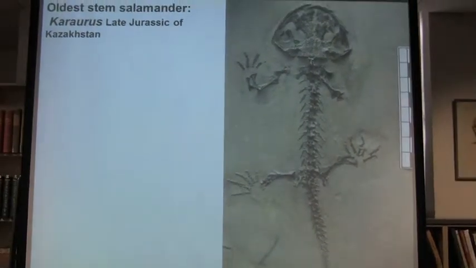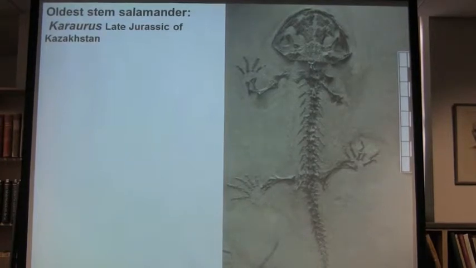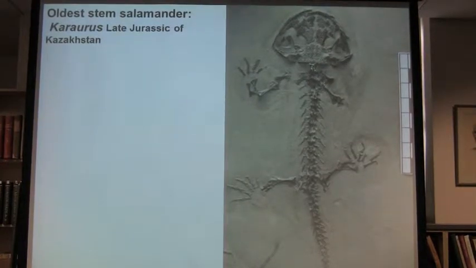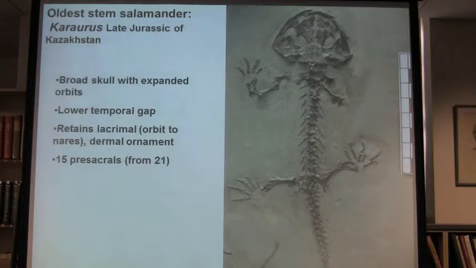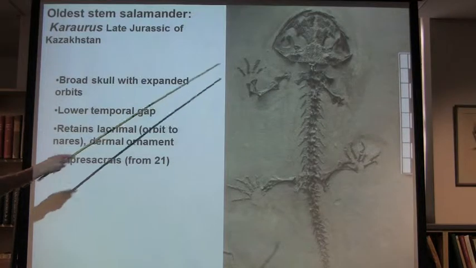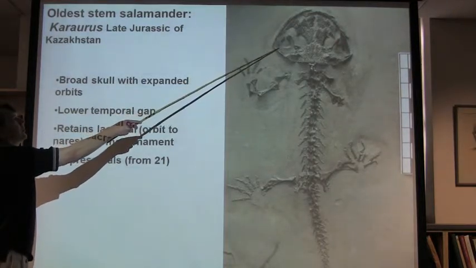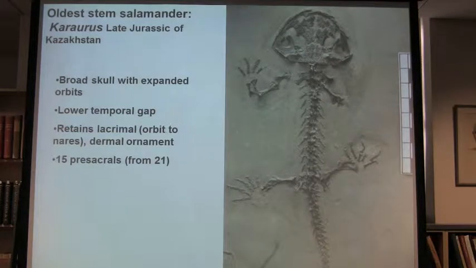The fossil record for salamanders begins later in the Jurassic. Fossils from Asia, Chunerpeton imaged here, as well as Kokartus, which was recently published in detail a year or two ago. But again, it is very primitive in its construction. In the vertebral count, it's still similar to what you see in a lot of the fossil groups, but it does have this lack of connection between the upper jaw and the rear of the skull. So it's an archaic salamander, but clearly a salamander.